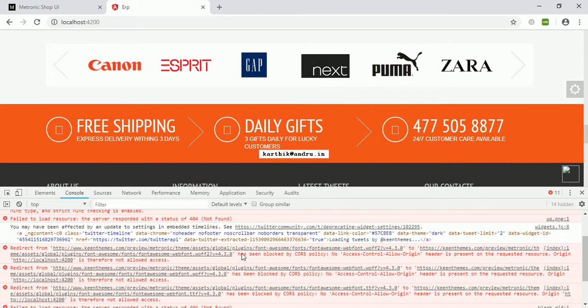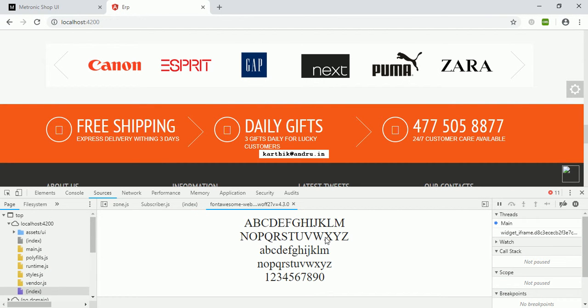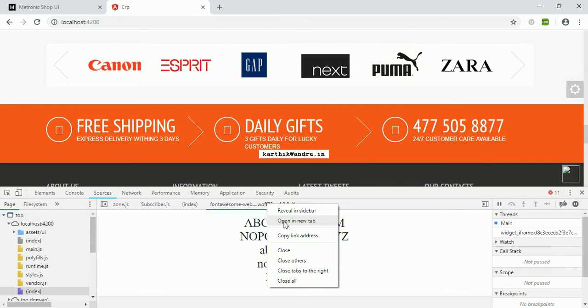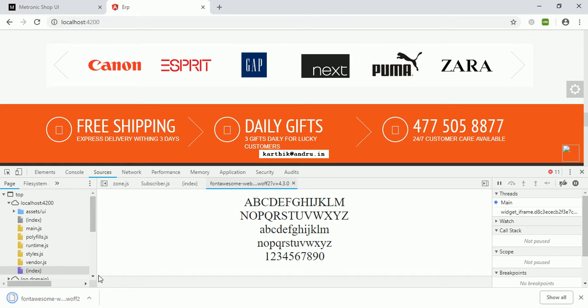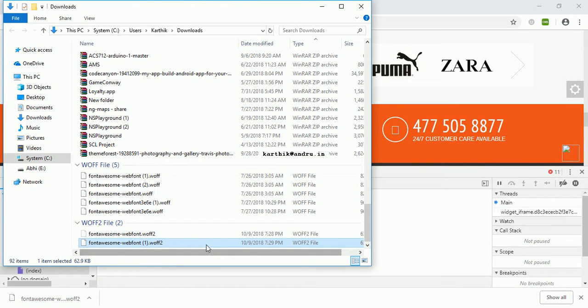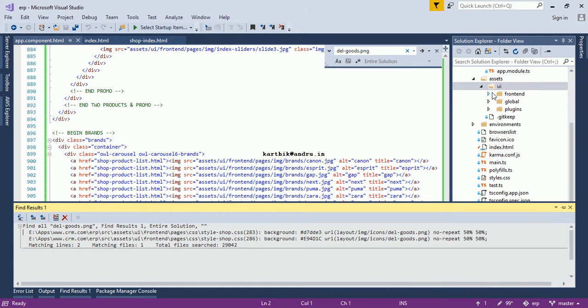So basically the CORS error. What you want to do is just click on this, right click here, then open in a new tab. So it downloads the font, which we need to place in our application.